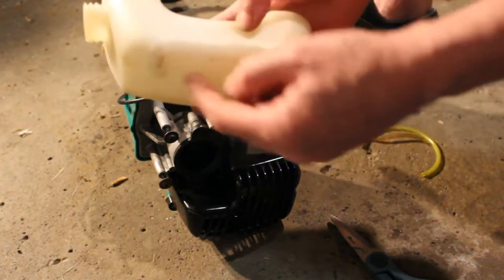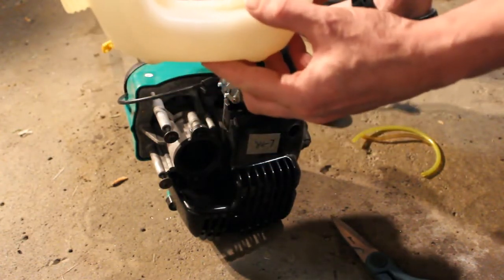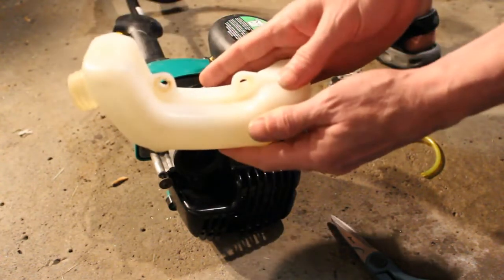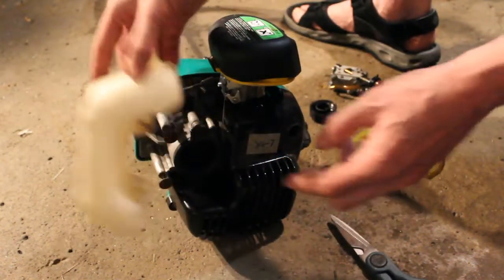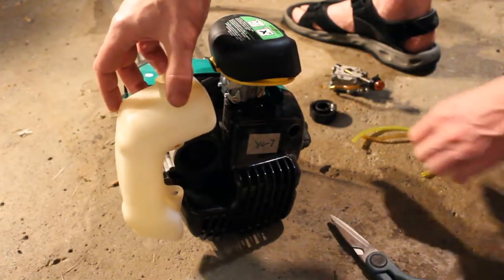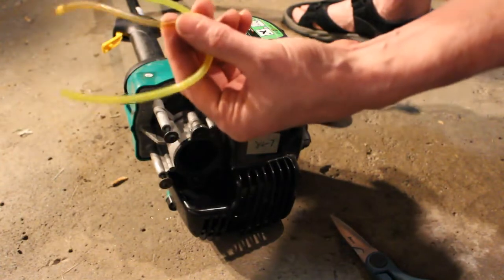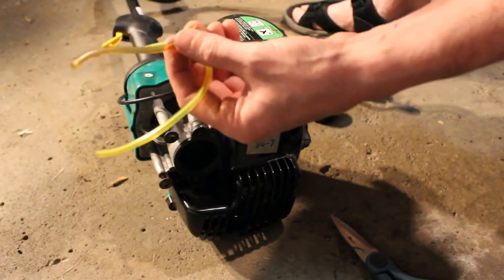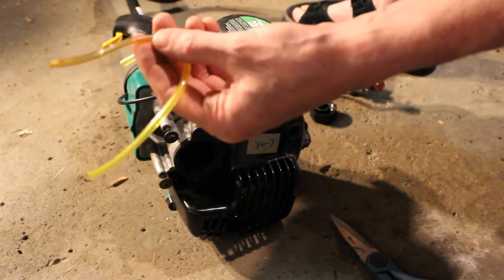I like to have the filter down here because when you're using it, typically the tank will be tilted like that. There are just the two bolts that I put back in there so I don't lose them. I have the two lines here. One is a piece of the old line, which seems like it's in pretty good shape. It's not breaking when I bend it or anything, so we'll give it a shot.